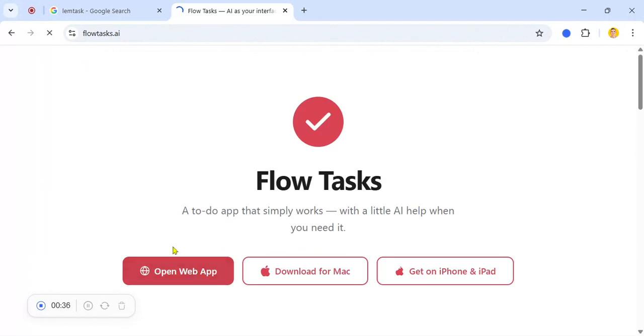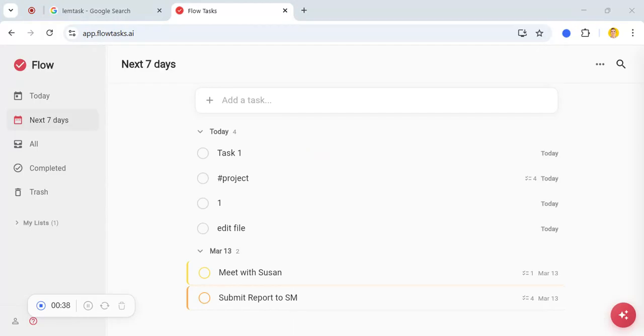So the biggest mistake people make when setting up Flow is creating too many lists. You see, I've got my lists clear here. Flow works best when you keep things extremely simple. Instead of building multiple categories or lists, like marketing, admin, content, meetings, or even personal tasks, I like to use one primary list for the day. This list becomes your central workspace for everything that needs your attention today.